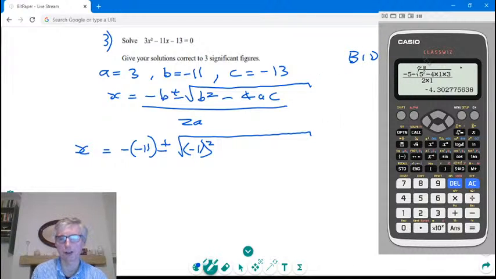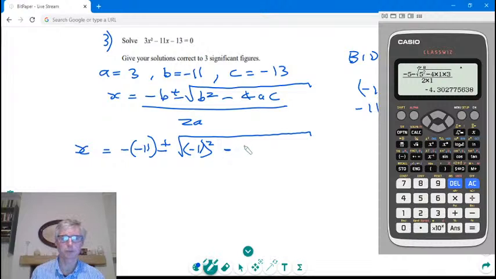The reason for that is we have to worry a little bit about BIDMAS, which is the order of operations. So if we don't put that in a bracket, we're actually going to square 11 first, get 121, and then think that it's minus. Whereas if we put it in a bracket, we're going to square negative 11, and negative 11 squared is 121. But minus 11 squared is actually minus 121, according to the rules of BIDMAS. So it's very important to do that in the right order.